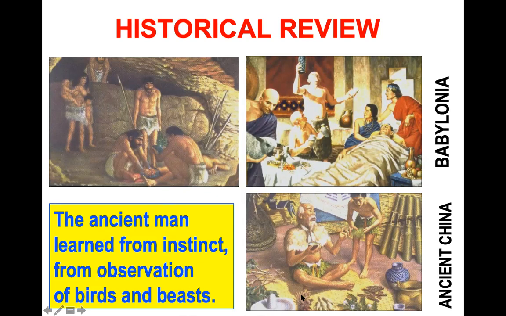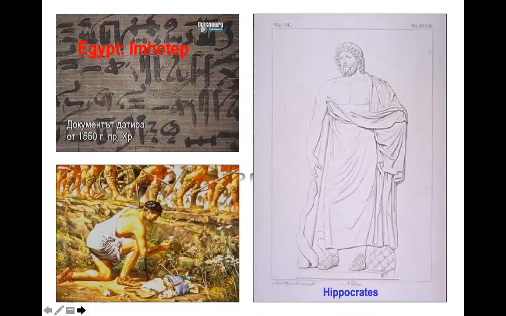Then came the ancient Chinese civilization. Here the people were more prone to the use of the herbal medicine system, and even today they use Chinese herbal medicines for the treatment of various disease conditions. In Egypt, it was Imhotep, and he wrote treatments for various disease conditions, including tuberculosis, malaria, and more. And then Hippocrates was also one of the renowned physicians of his time, and we take the Hippocratic oath based on his name.